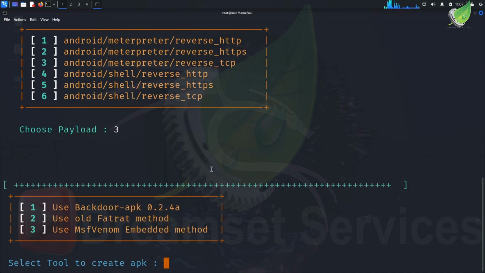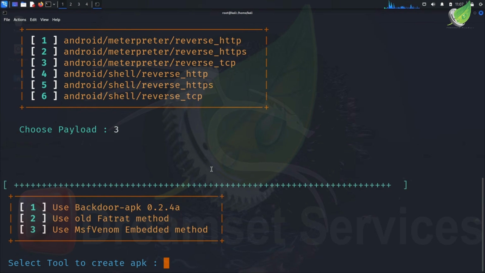Now it is showing 3 more options that are actually different methods for injecting the payload. First is Use Backdoor APK 0.2.4a, which is a specialized tool for backdooring Android applications that preserves the original app's functionality.